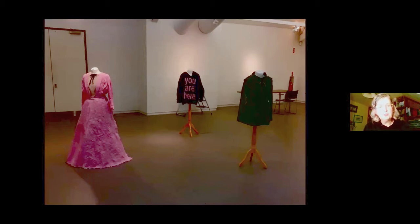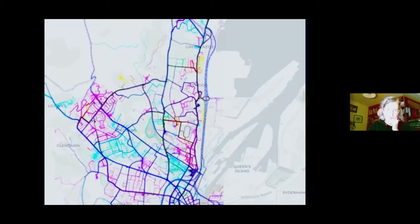This is just a final project, which was a community stitching project, which I came up with a couple of years ago. I work for the Open University, and one of my colleagues in psychology had been doing a major project looking at the city of Belfast and how communities still keep apart from themselves in Belfast, even though we're now 20 plus years after the Good Friday Agreement. And actually this project team persuaded people to put trackers on their mobile phones, and then they were able to see where people went according to their community affiliation, if you like.